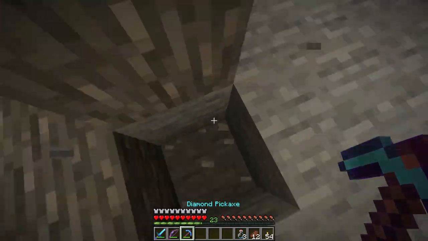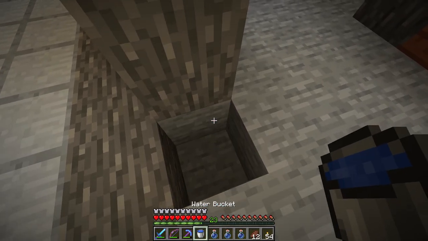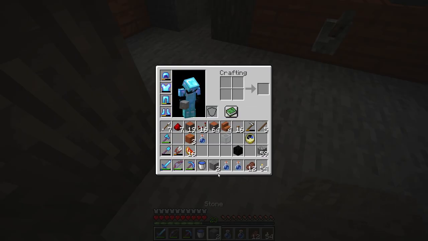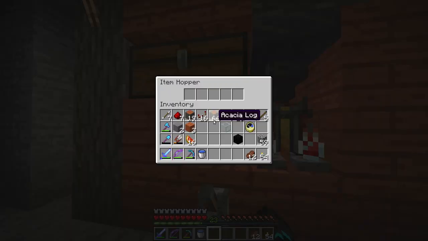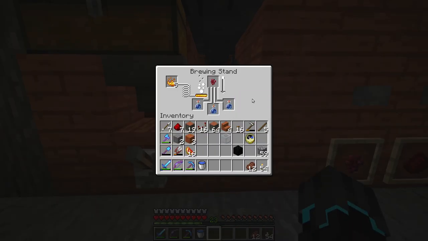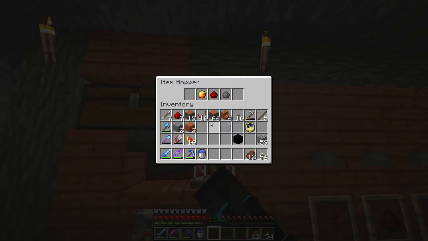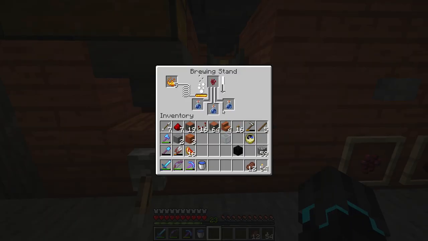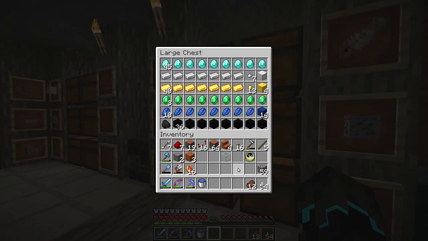I'm gonna quickly make a hole in the ground, take my water bucket, refill these, take it again, and then get that, put that there. And I'm gonna put the water bottles in there, and that hopper is basically going to keep this filled at all times, and that will just feed right down, and we can close off the system so nothing else gets down there and interrupts the process. That is pretty cool, and that's pretty much everything.